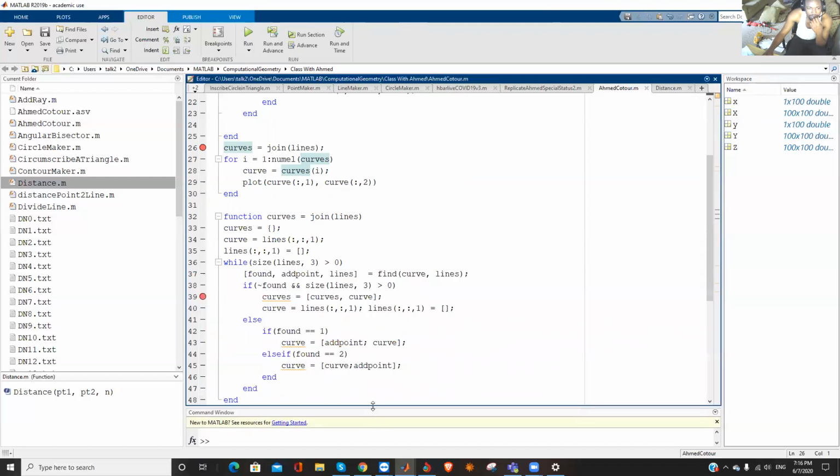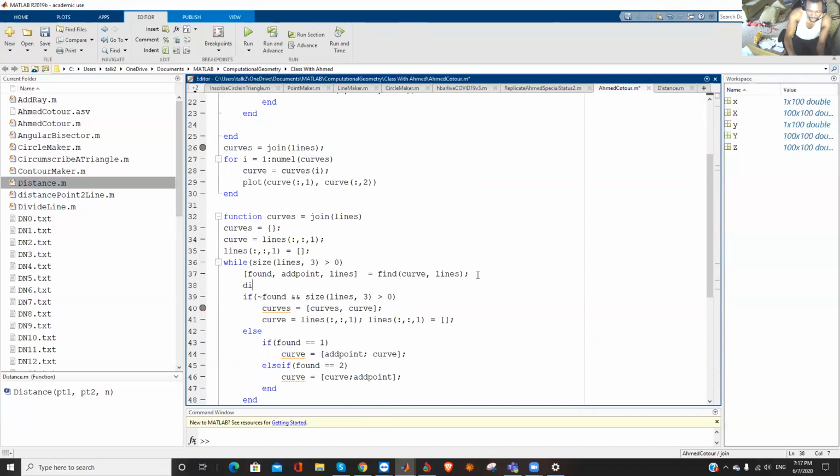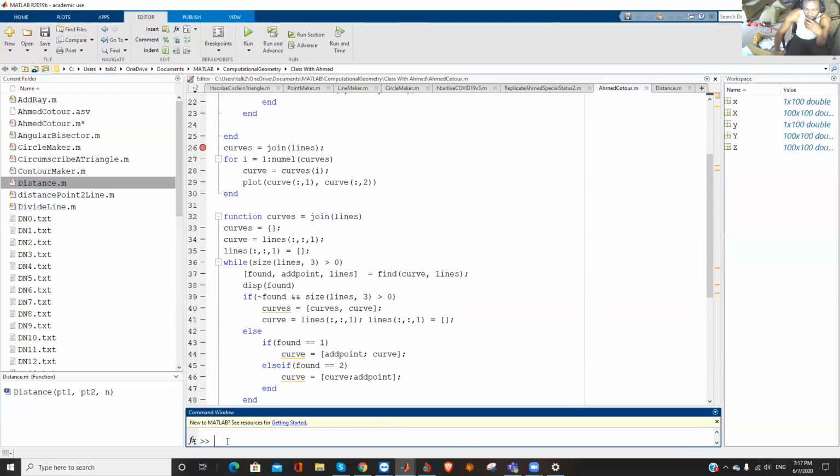So what I'll do is, for each case, write the found value and display found, so that I will know what happened in the last one.